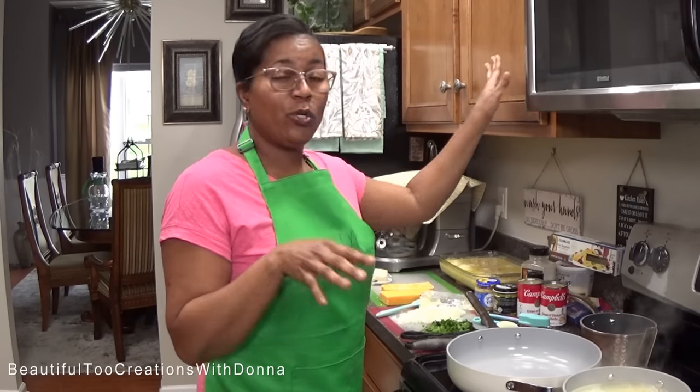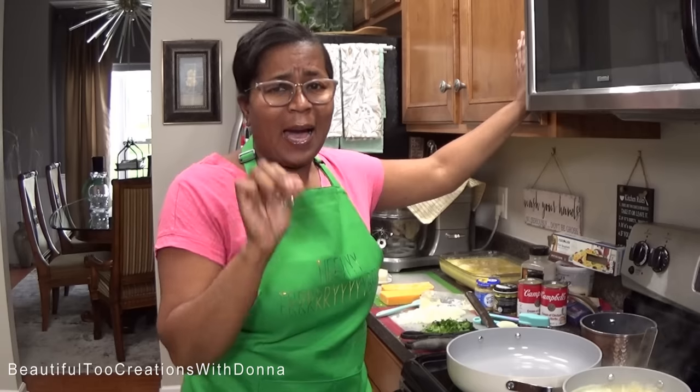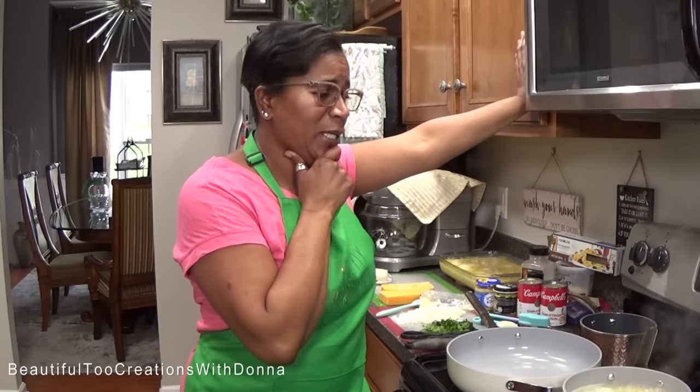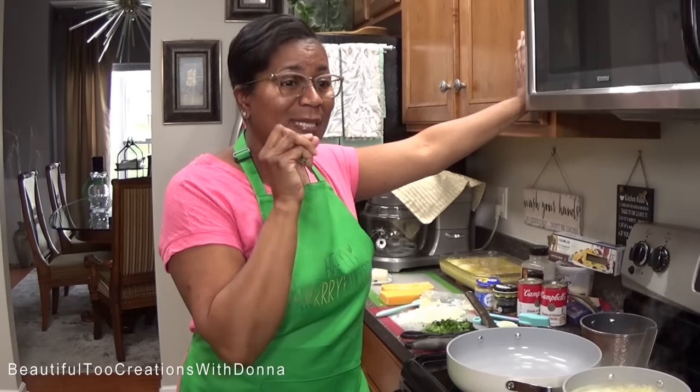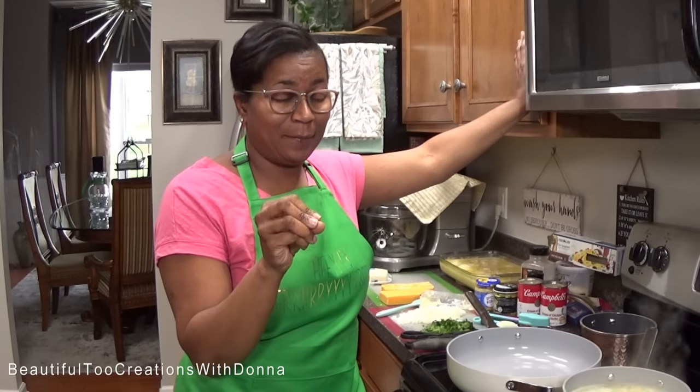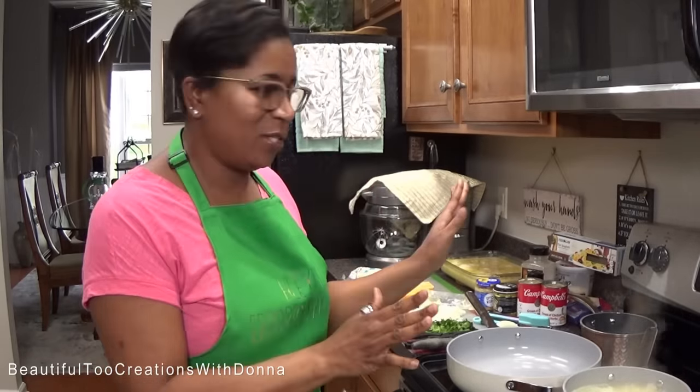Since I knew I was going to be using some cream of chicken, I thought, let me just go on and bake my chicken. That way I can do what I need to do and the chicken will be done. So that's the only reason I chose to do that. I baked my chicken. I used 3 pounds of boneless, skinless chicken thighs, and I baked them for about an hour. Again, that makes this recipe longer if you bake your chicken like I did. Okay, so now the chicken is ready.